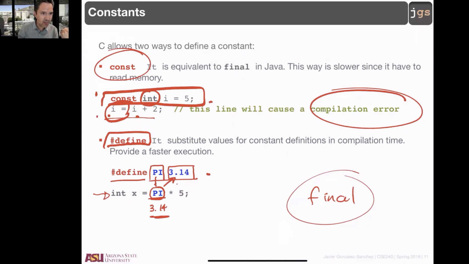Compilation time, the compiler is going to replace this thing with this thing. Replacement in compilation time. With this one, you are going to have a variable, a space in the memory with this particular value. In which cases you use define instead of const? You can use both with whatever data type, including arrays and later with classes and objects in C++. In which case you think define is better?